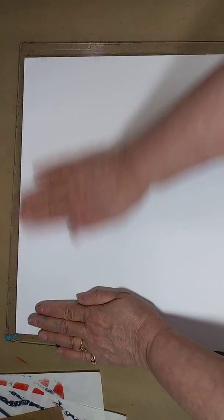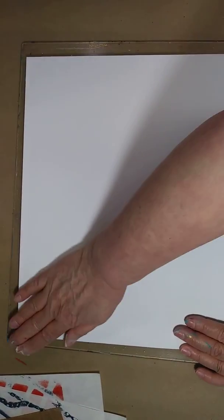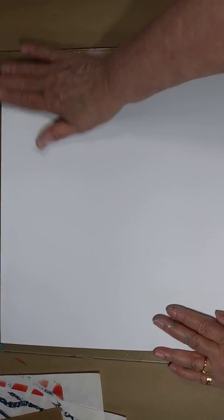So, oh, it started a new video for me. This is the second half of the other half that we already have on there. So if you're watching this one first, you might want to watch the first half so that you can see what we're picking up. But I'm doing another set of Gelli prints. I'm Elizabeth in my art loft, and this is fun.